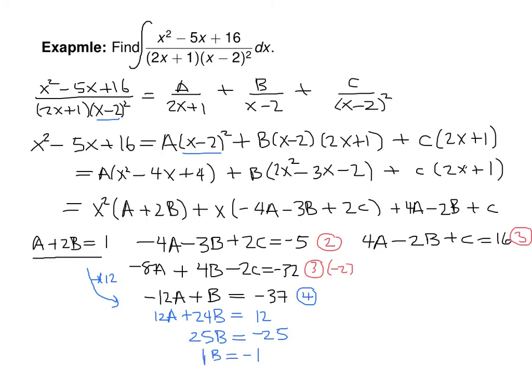Woo! Now we're in business. Once you've got one of them, it's pretty much game over. And you could have also done substitution. Like if you took this first equation and said, oh, a is equal to 1 minus 2b, and plugged that in for the a, that also works.